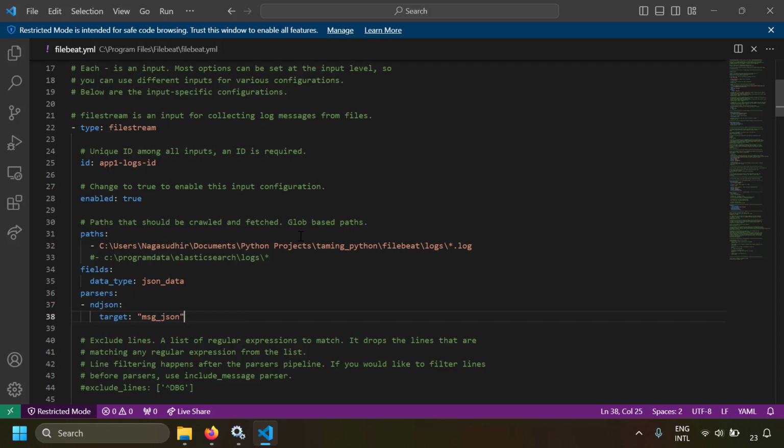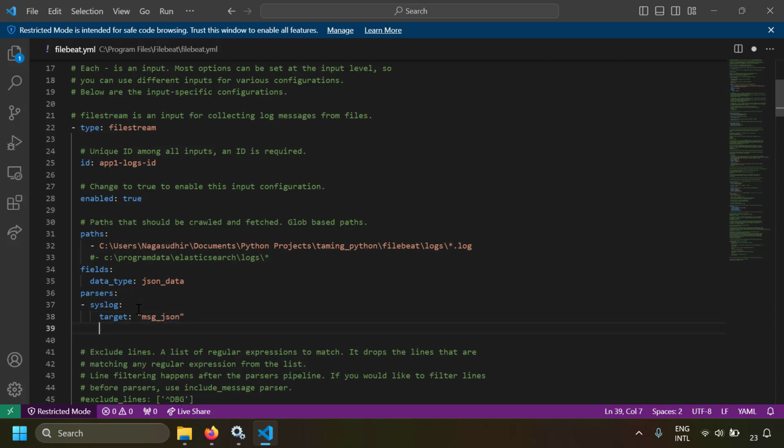One more scenario is the data in your text file would be something like syslog data. So you can even parse syslog from this Filebeat configuration. Syslog parser is also present in Filebeat. So instead of using the ndjson parser, you can just write syslog here, and you can write the target field where your syslog data would be parsed and kept. And here you can add one more thing like format, and you can specify what is the format of your syslog message. So if your syslog message is in format RFC3164, you have to write something like this. So this way you can easily parse syslog also using the parsers in the Filebeat input.